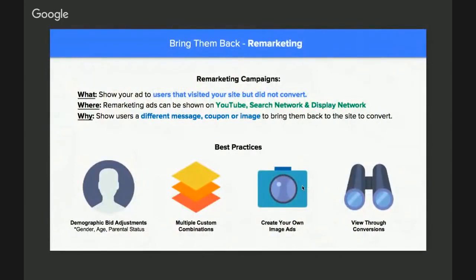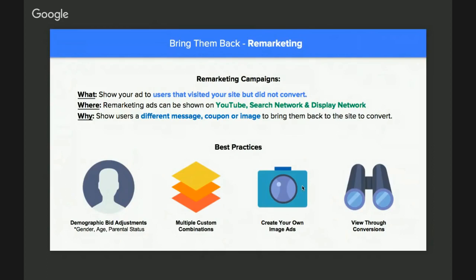So the first way to bring them back is remarketing. I'm sure a lot of you are familiar with what remarketing is, but just a quick overview. It's when you show your ads to users that visited your site but did not actually convert, buy your product, use your service, or do whatever desired action you're looking for. If you guys have ever shopped on Amazon, I know yesterday was Amazon Prime Day, if you went on their website for 5 seconds and didn't buy something, but you clicked on a product, and then you went anywhere else on the internet, you saw that product or Amazon's ads all over the place. That is remarketing. They are, in my mind, the masters of remarketing, and they're very good at it.